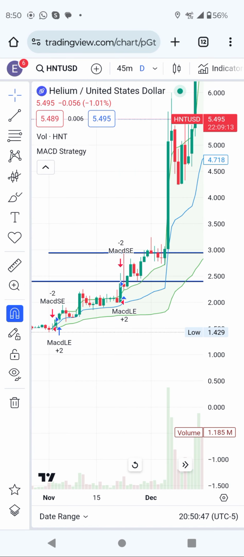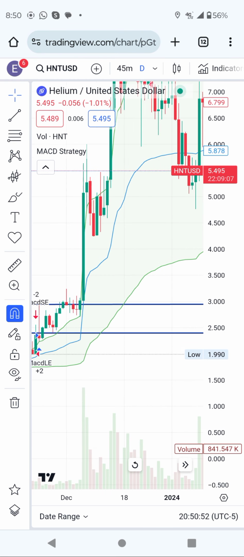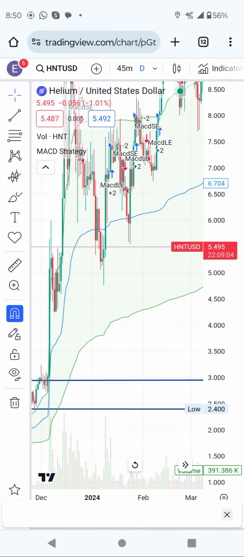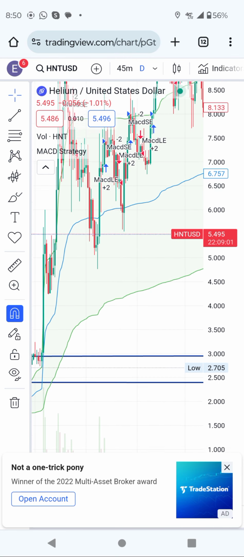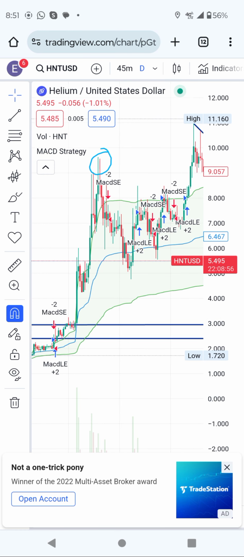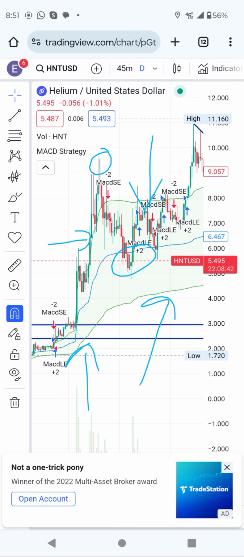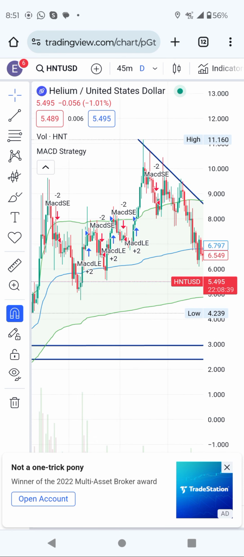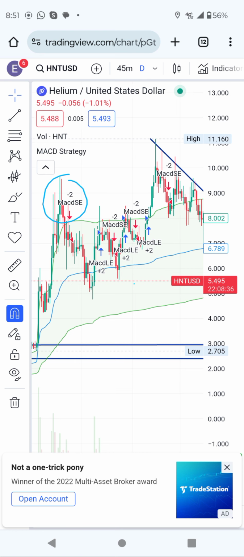Whenever a stock is above this VWAP, it is bullish. And finally we saw here things changed. Here we see the stock came back into the VWAP trend. It was trading out of the VWAP and it pulled back. This is a Bollinger band, guys. The outer one is called the upper Bollinger band, and this is the lower Bollinger band. And whenever the stock is outside, it's always pulling back into this trading zone.